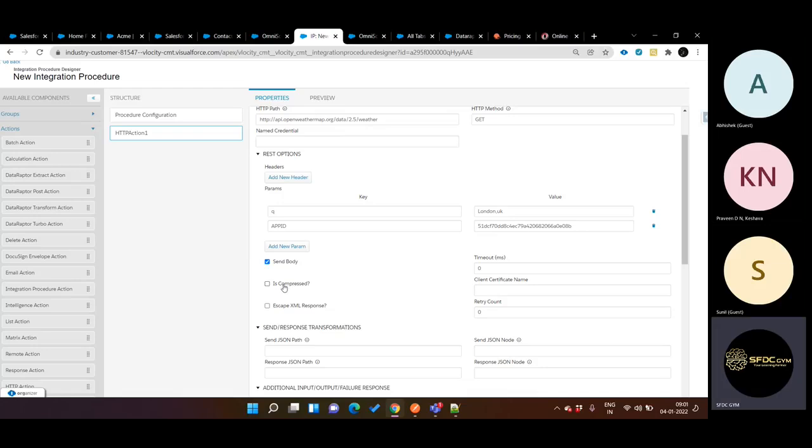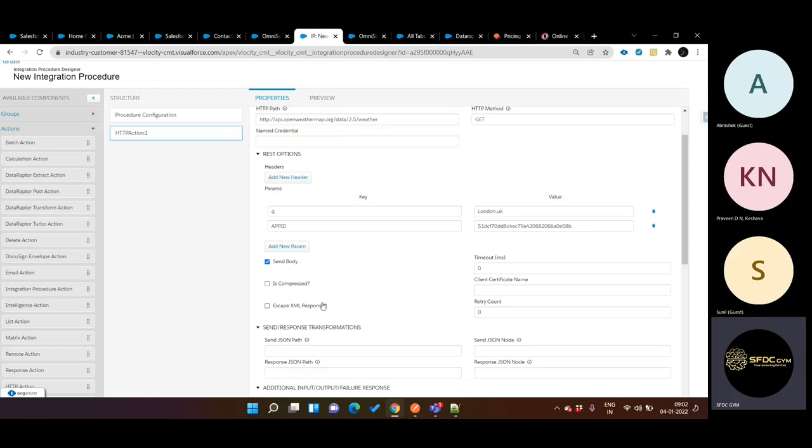Okay, we only check this checkbox when we work with huge data. We need to send PDFs, like I was saying, which have 5 MB of information, and we are converting this into a blob and then sending it. Even after converting into a blob, the information is still so much. Then we need to use the compress option where we compress this information and then send it to the server. Okay. Next is the escape XML response.